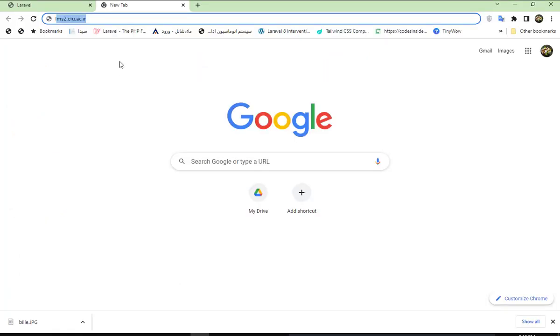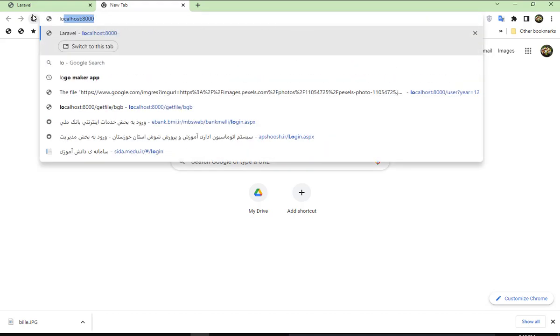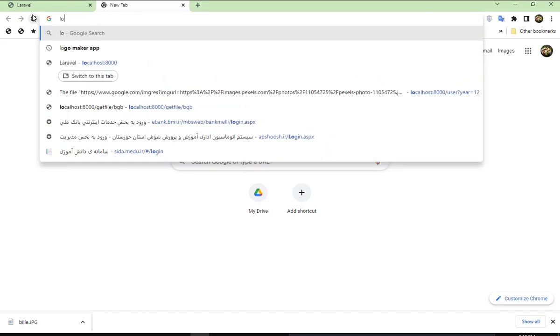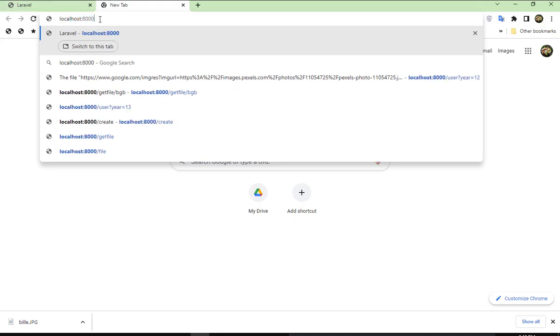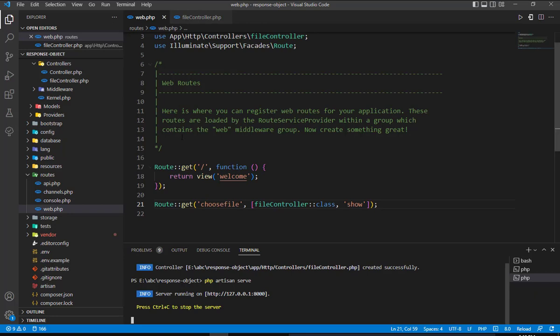I go back to the browser and say localhost, and get file. Let me check the route, choose-file, and we need to add the name of the variable, so I say fileName.